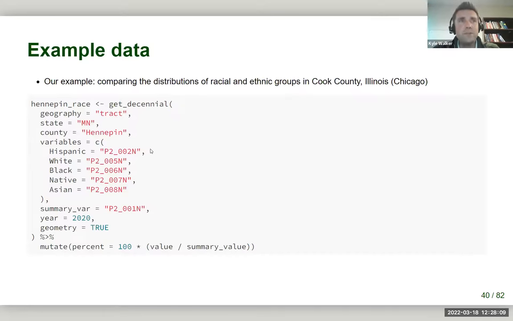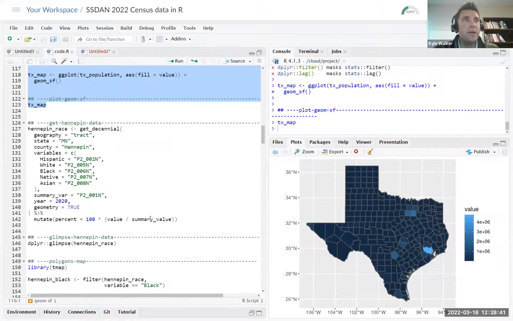So let's go ahead and pull down some data that is going to be familiar if you attended last week's workshop. It's a touch more sophisticated if you are new, so I am going to step through exactly what it's doing. Our job, and of course I catch my first typo, I was originally doing Cook County and then I switched to Hennepin County, Minnesota, so please ignore that. What we're going to be pulling down is racial and ethnic geography for Hennepin County, Minnesota. And so I'm going to go ahead and run through this code, and we're going to take a look at what it's doing, and I'll explain all of the elements of what's going on here.